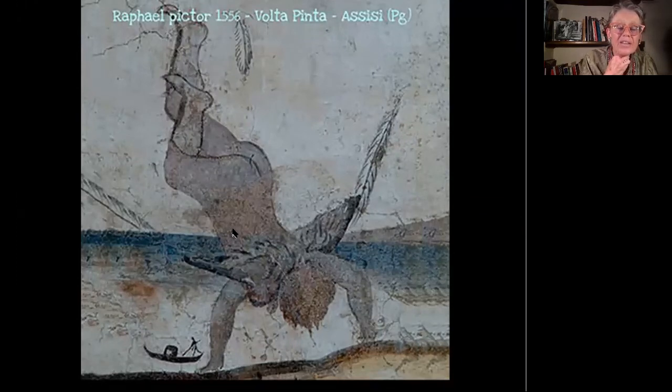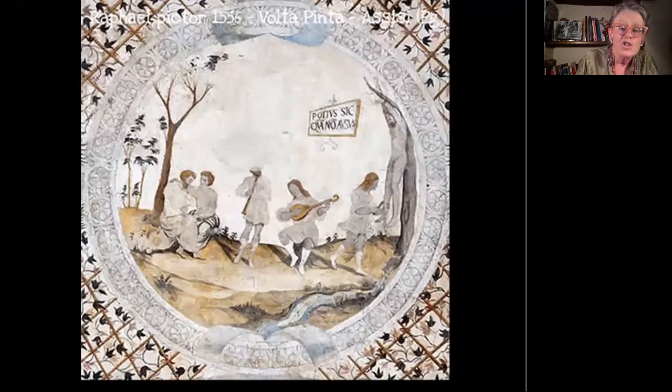Icarus was the son of Daedalus, and his father made for him wings of wax and feathers. And Icarus decided that he would fly, and he was going to fly close to the sun. He flew too close to the sun. The wings came apart, the wax melted. Probably this symbolizes for the people that arrogance can lead to your downfall. The same message in the myth of Apollo and Marsyas.